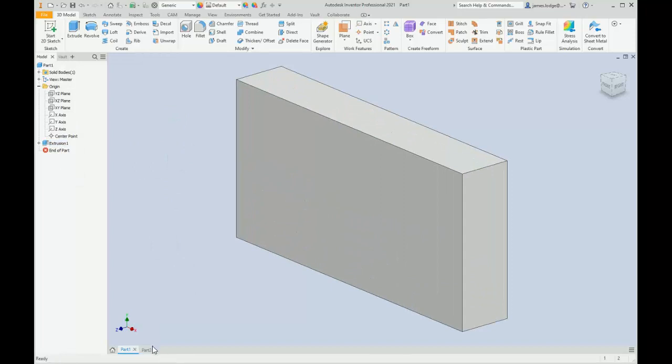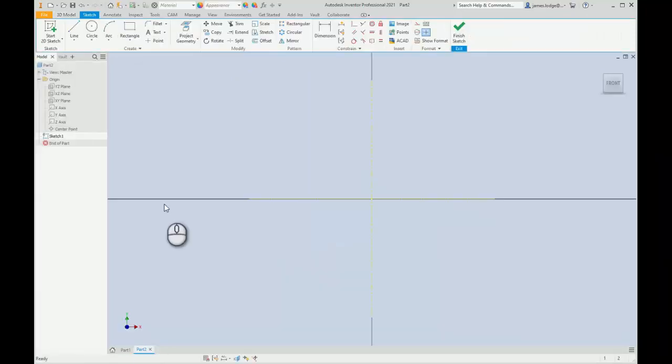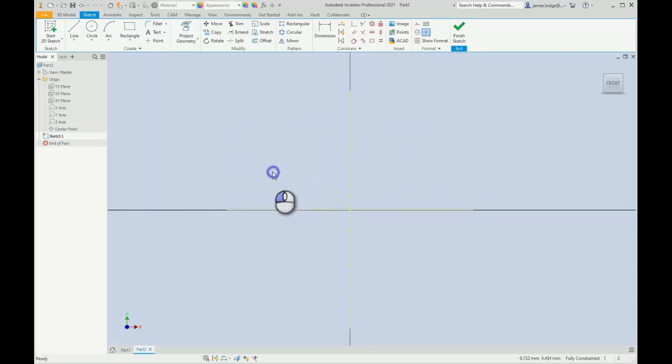So I'm going to show you that again as a different example. In this sketch environment, I've projected through some of my origin planes. I have then turned one of my origin planes into a construction line. I then created a construction line and a center line from the information inside my sketch environment. So I'm very quickly going to draw a very quick shape. So we sketch, then we constrain, then we dimension.